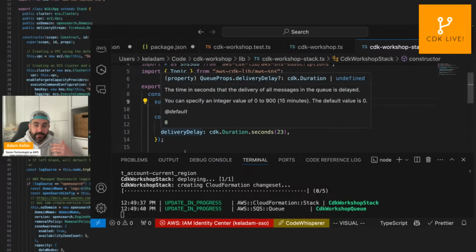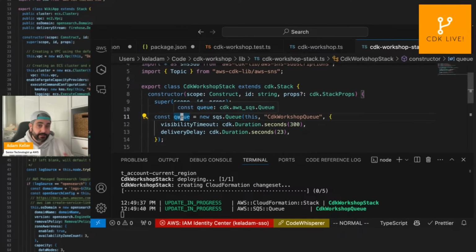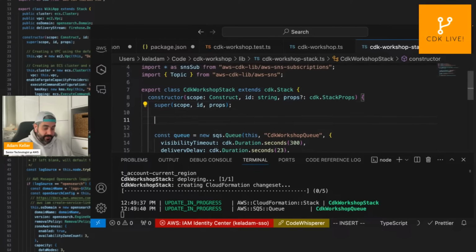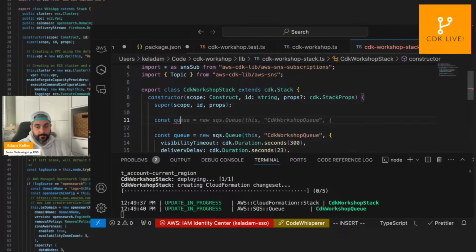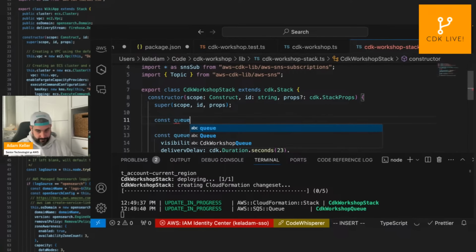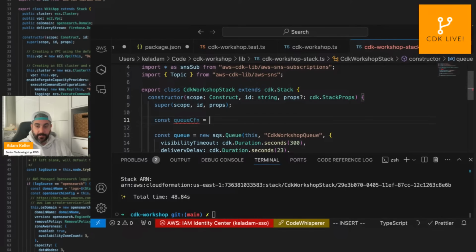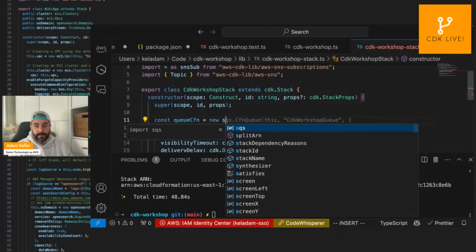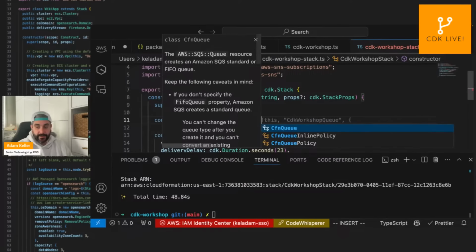So oftentimes, like you can see this queue construct is an L2. It has more abstractions built in, more defaults built into it. But I could also, just to show you what an L1 construct looks like, queue CFN equals new SQS.CFN queue.